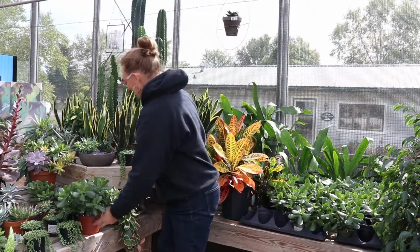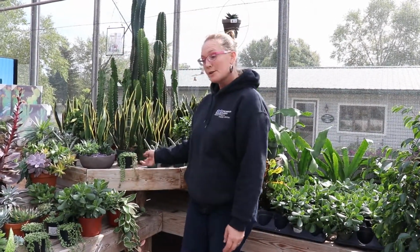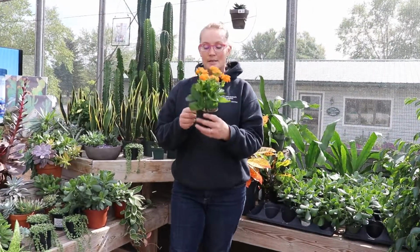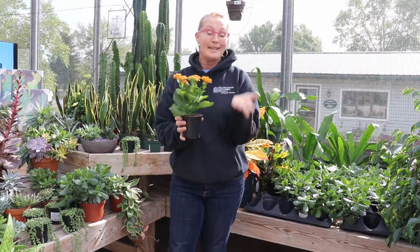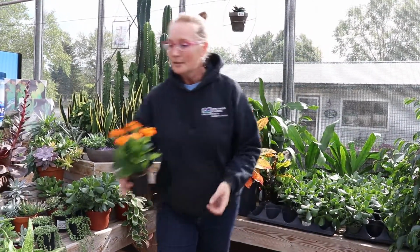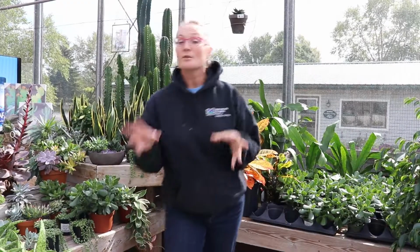There's other things that include string of pearls, succulents, I'm sure you've heard of those, cactuses. This is the type of succulent called kalanchoe or kalanchoe, tomato, you choose how you like to say it and go with it. But they have a nice flower, big flowers there, a lot of color for you in the house. Now those are some that want or will take unfiltered light.